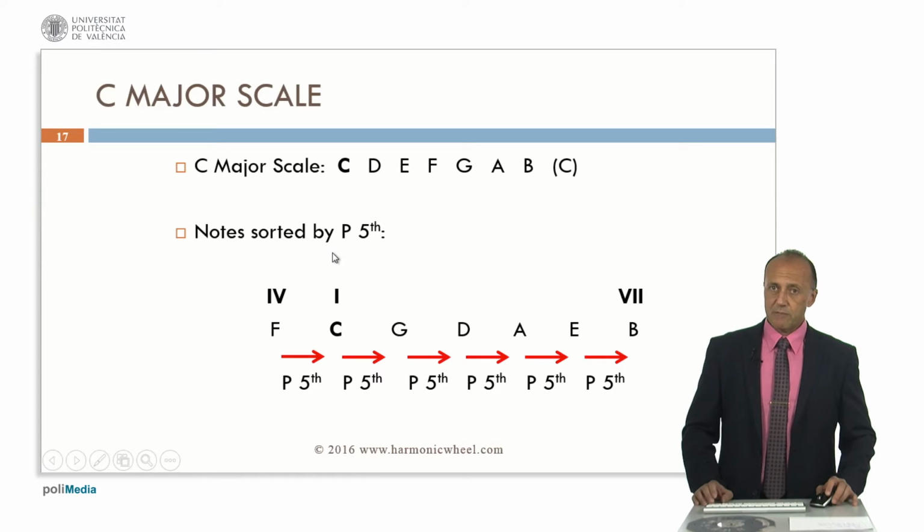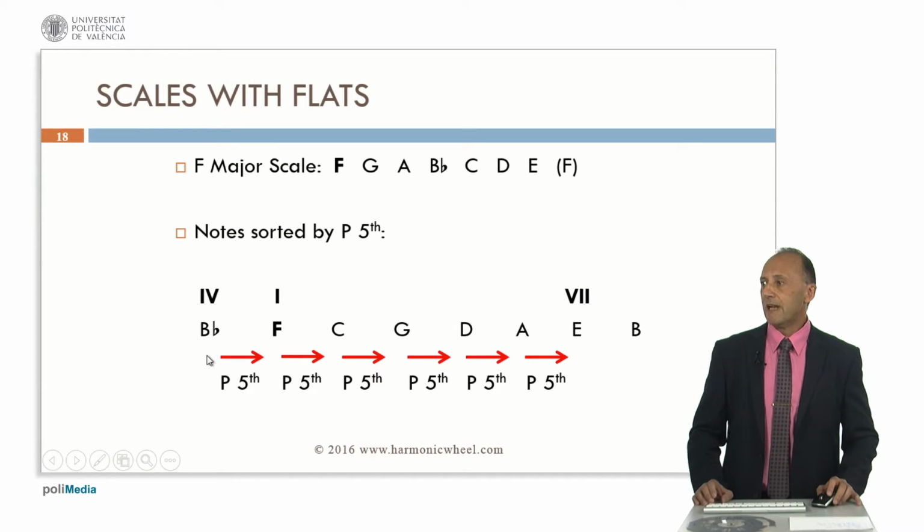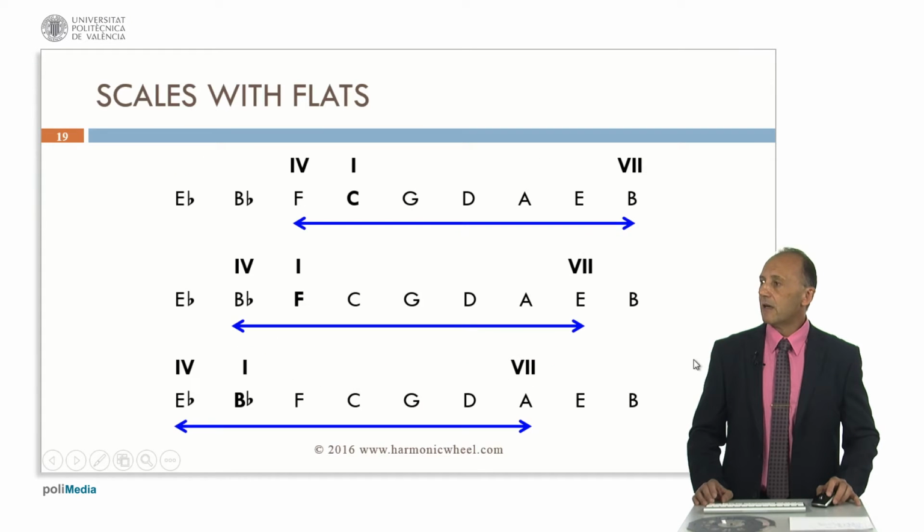We can do the same process, but by including an additional note below F, a perfect fifth, that is note B flat. This way we obtain the F major scale. Here we have B flat instead of B natural. We can repeat the process by including another note below B flat, a perfect fifth. This way we obtain a new major scale, which is B flat major. In all cases, we use the same 7 names for the notes of a scale, and the difference is that some of them may have a flat.